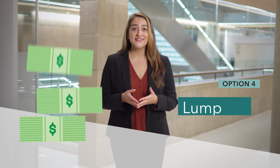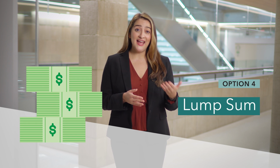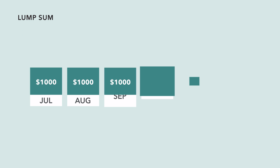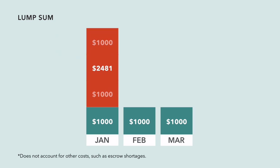The final typical option is the lump sum payment. It's just how it sounds. As soon as your forbearance period ends, you repay all of your missed payments in one payment. So let's say your servicer offers you forbearance to pause your mortgage payment for 3 months. With a lump sum repayment agreement, in month 4, you pay your normal mortgage payment plus the payments you paused.